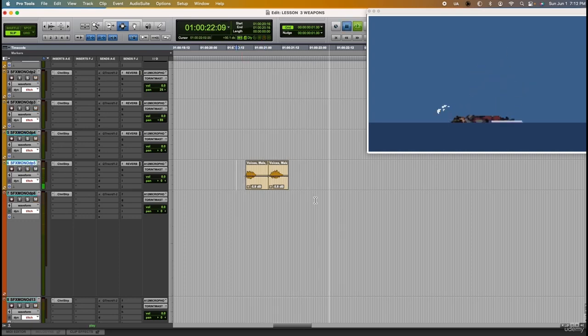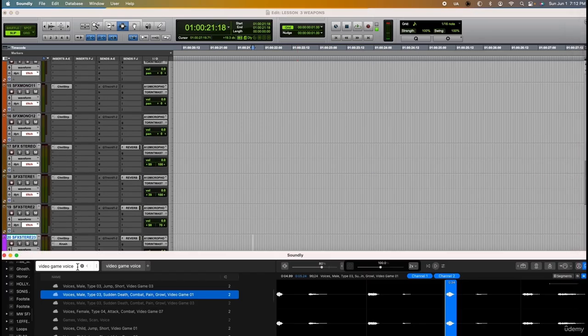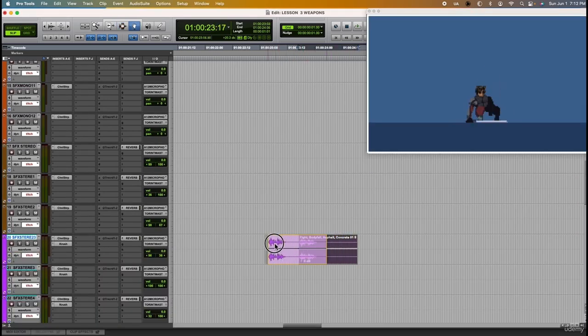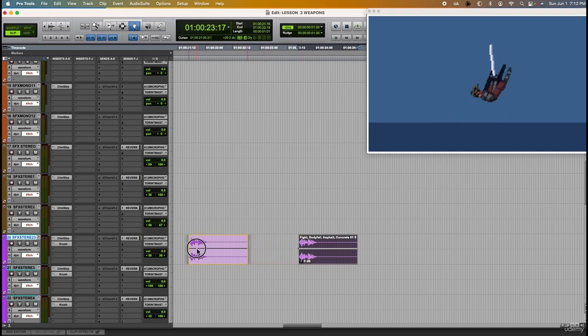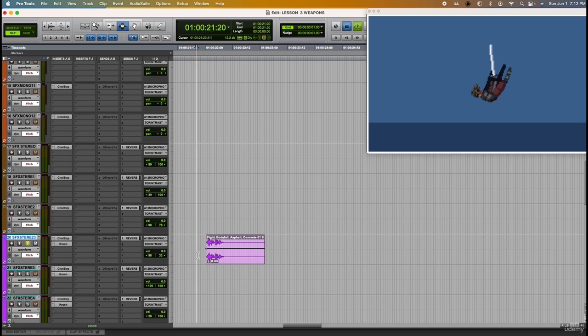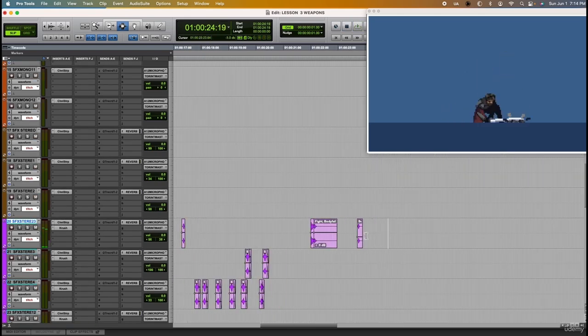And then when he falls, we need a body fall, concrete. So we'll use this one, and let's find out again when he falls to the ground. Here goes, and he falls right there. So now it sounds like this. Now he gets up here, and now he's going to do the smash again.